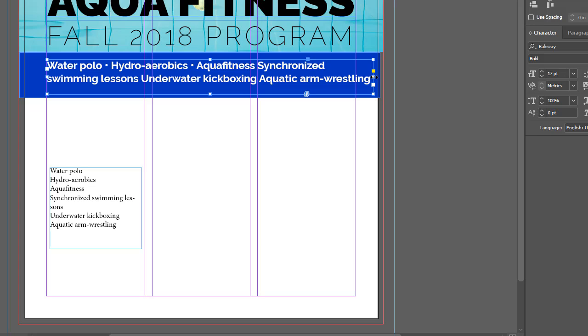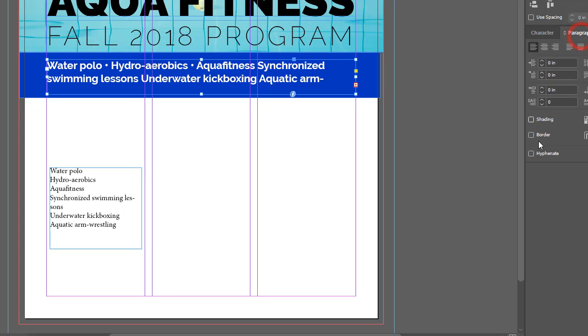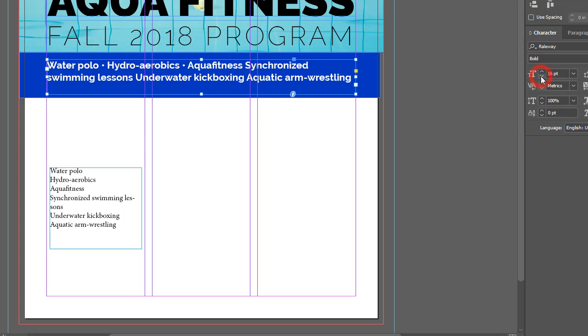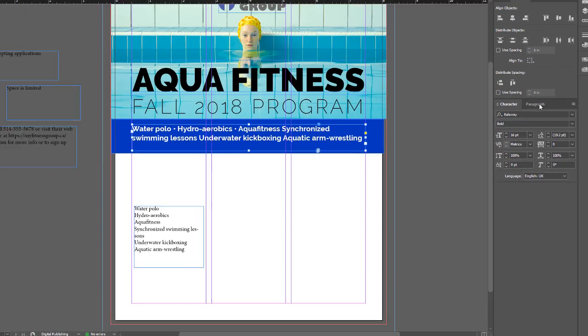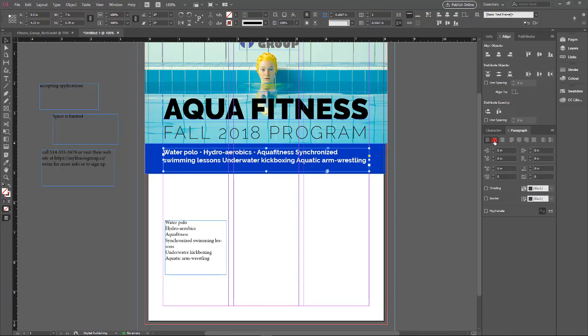I don't want it going too much to the edge of the paper. That's why we have our margins. And you'll basically tweak the font size here to get everything in there. You can choose to center it.